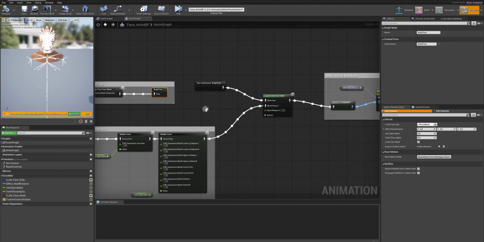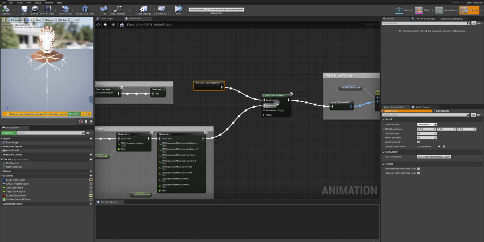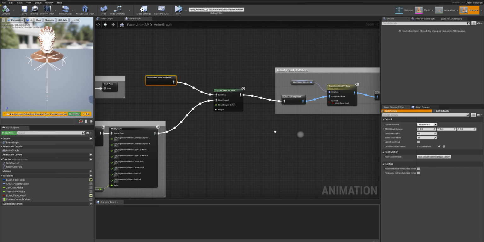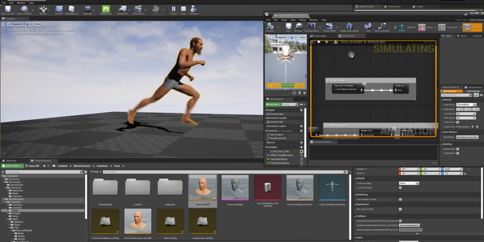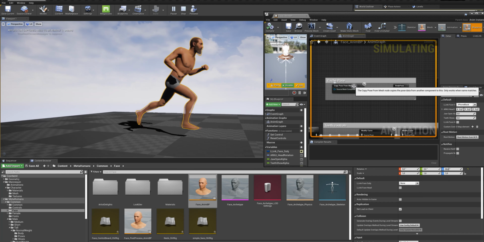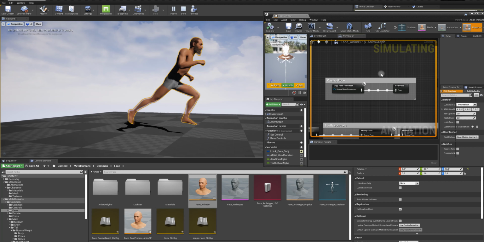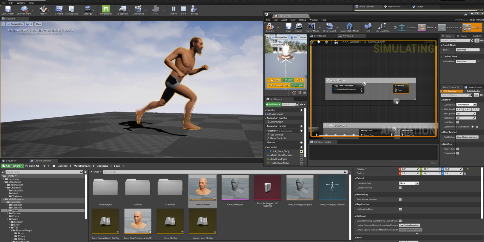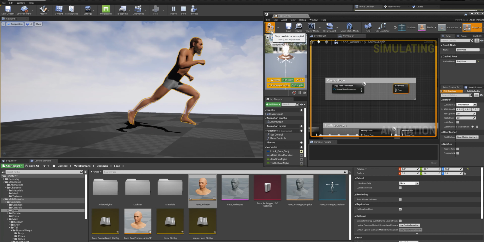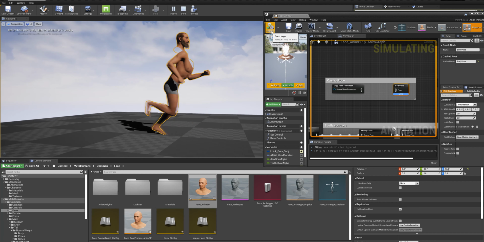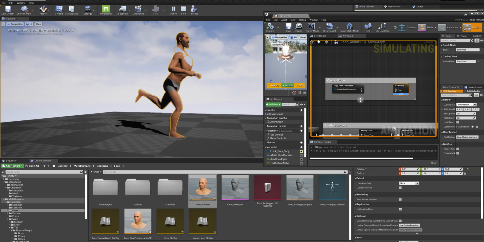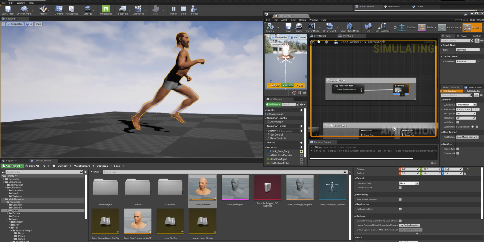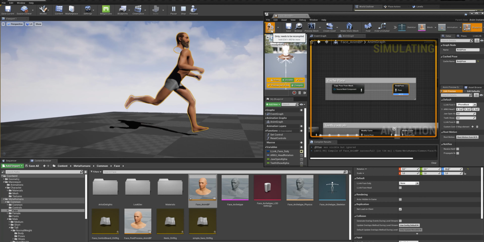This copied pose then feeds into a layered blend node where the two rigs are joined together. Let's see what happens if we disconnect the copy pose node in the blueprint. The head then stops following the animation assigned to the body skeleton. If we reconnect it, the head gets back into place.